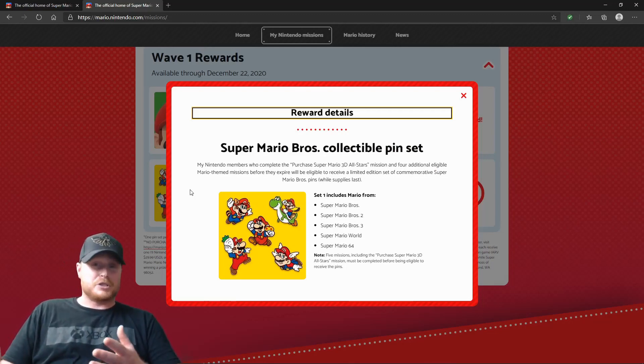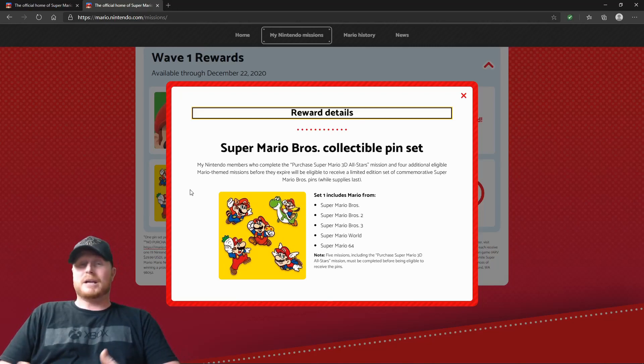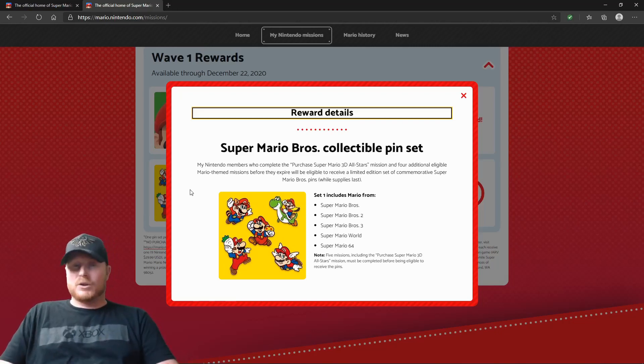I plan on just displaying that thing and having it in my collection. It looks awesome, though. But hopefully I'm able to get one. So when Nintendo says something's limited, I'm sure it's going to be limited. And resellers are going to go absolutely crazy snagging all this stuff and marking the price up — double, triple, quadruple. And it's already starting to happen with pre-orders.